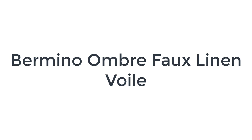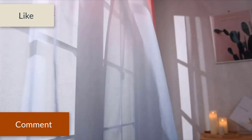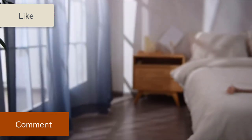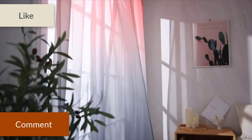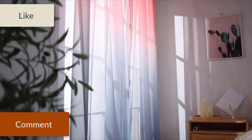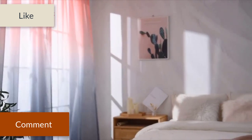Number 2: Bermino Ombre Folin and Voil. The Bermino Ombre Folin and Voil boast a gradient design that adds a touch of elegance to any room in the home. Each semi-sheer panel features a gauze-like texture and gradually shifts from a dark-colored bottom to a white top. Floor-length curtains such as the DWCN Voils or the Goodgram Rod Pockets work well in living rooms and bedrooms, and can be paired with thick curtains, shades, or blinds to ensure privacy when you need it.